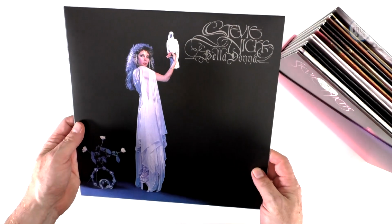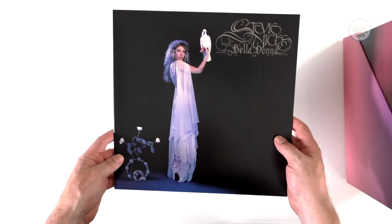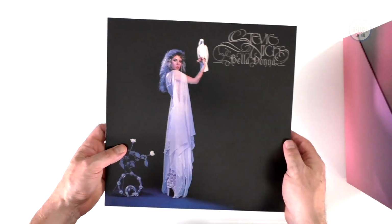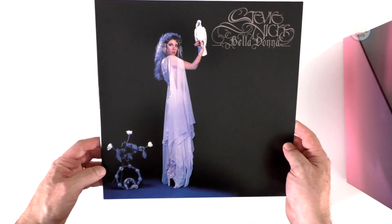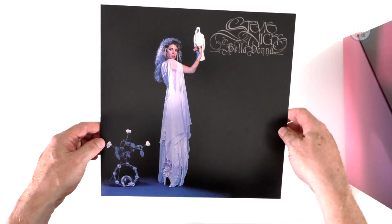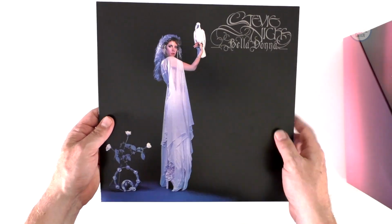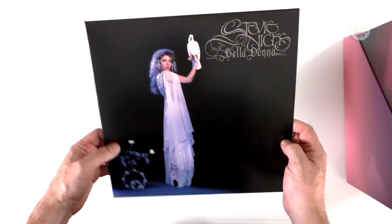So starting with Belladonna, this is Stevie Nicks' 1981 debut album. Very big success, especially in America. I mean, one thing when you look at Stevie Nicks' career, especially me being from the UK, she never really had any hits in the UK. She did have one in 1989, but she had massive hit singles and hit albums in America. But that didn't really translate to the UK especially, which is weird because Fleetwood Mac were obviously a very successful band. But Stevie Nicks is a very US-centric sort of success, if you like.